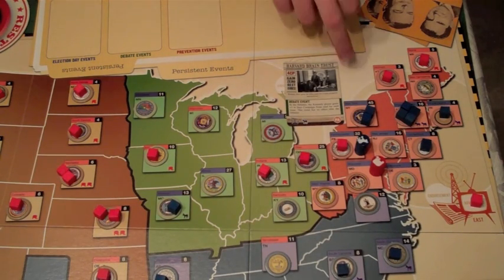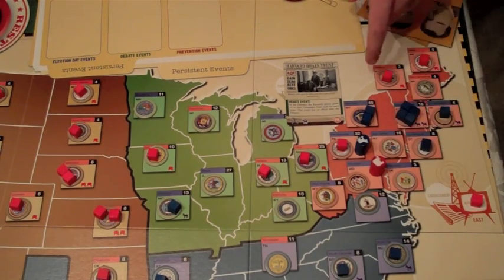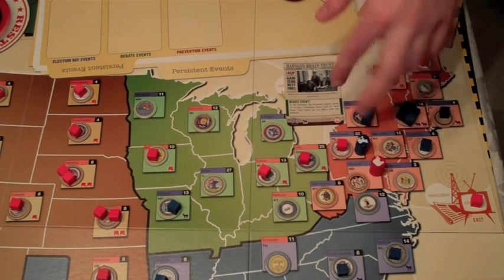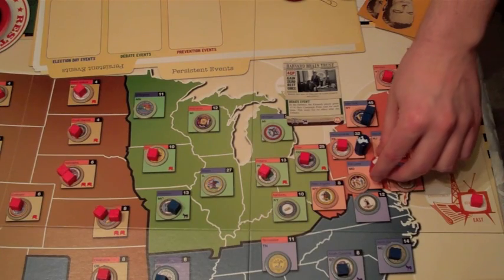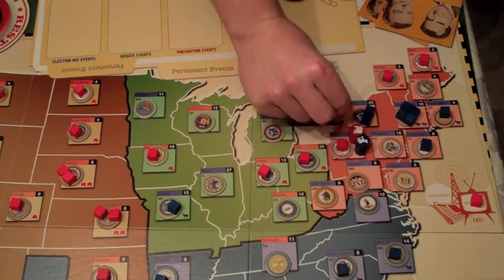Now Nixon campaigned both in New York and Pennsylvania, so Nixon can move his candidate token to either one of these states just by changing the order in which he campaigned. Nixon decides to join Kennedy in Pennsylvania.